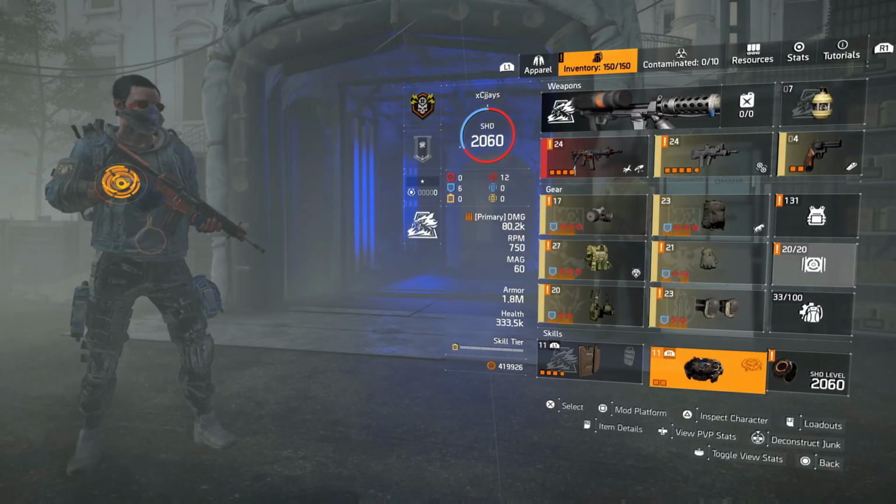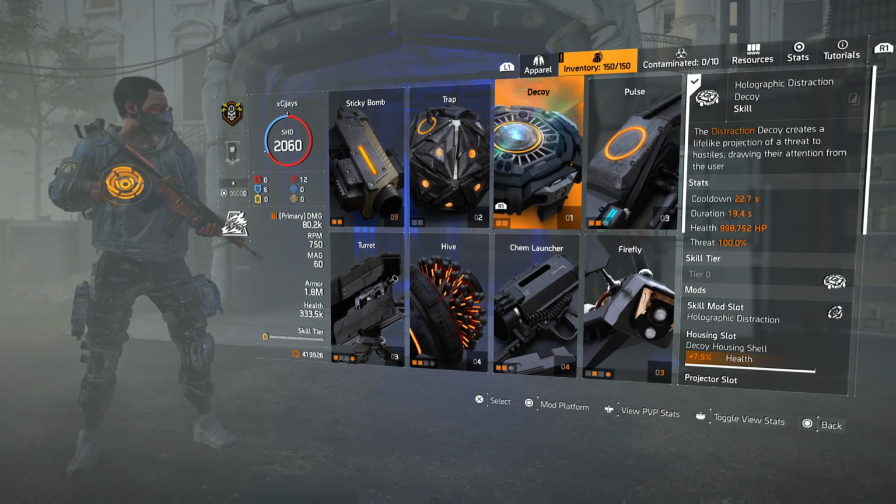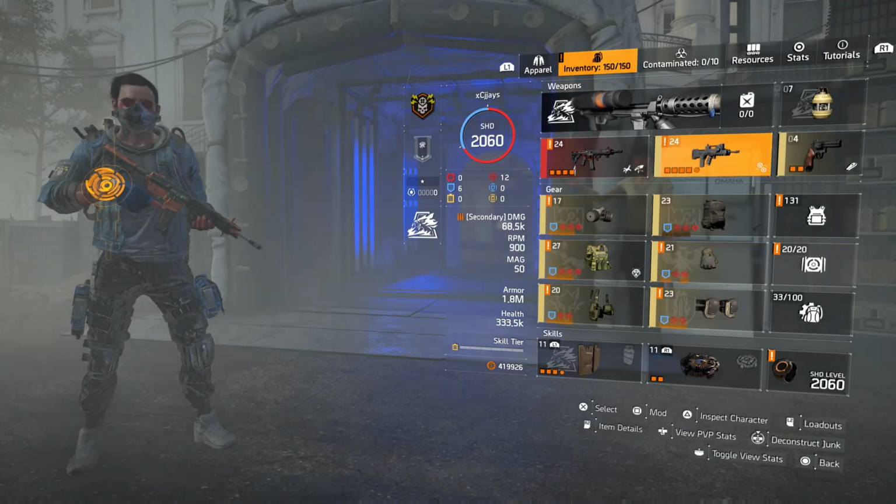Okay, so I'm just running a shield because shields are meta, obviously. Everyone's running a shield. I also run a decoy, doesn't matter. Whatever you want, EMP sticky, jammer pulse, booster hive, depends on the server. It's just up to you, okay?